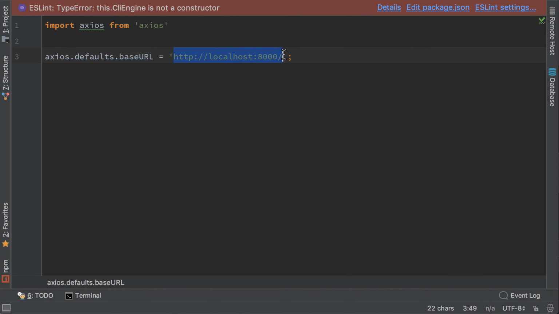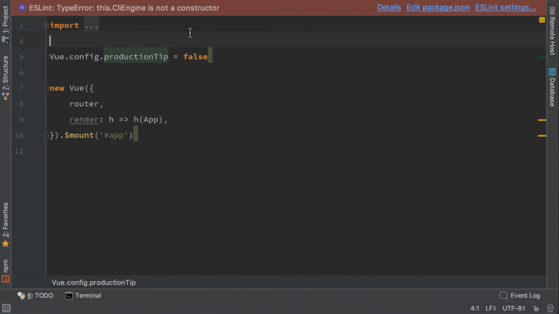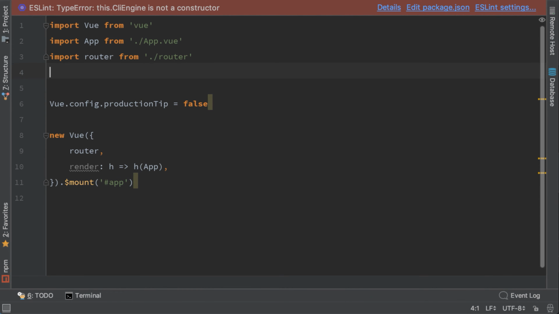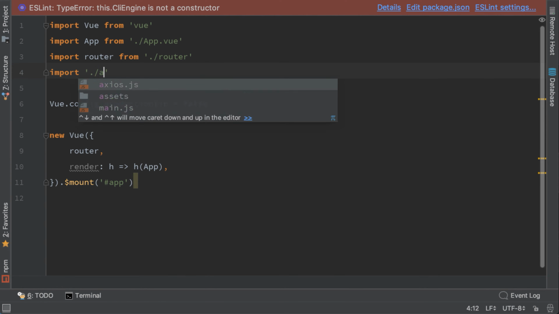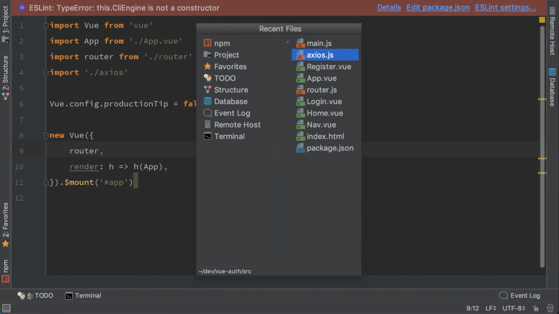Now let's import the configuration that we created here. Import axios.js. We don't need the parameter because we are just importing the file. So this is basically it. We now do the request without adding the prefix.